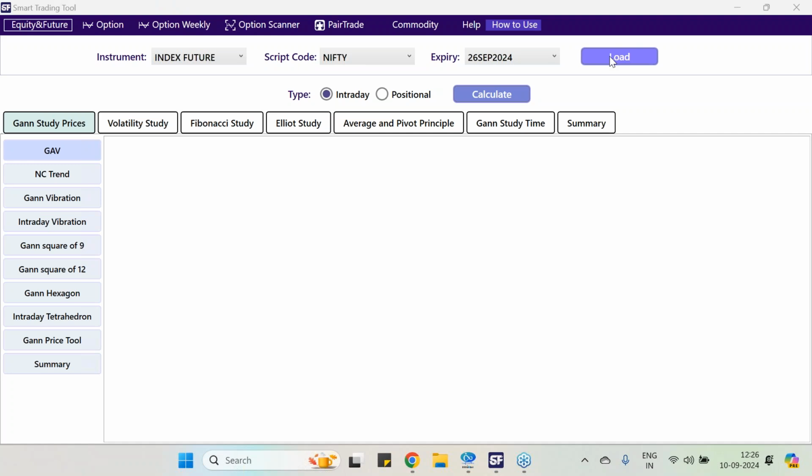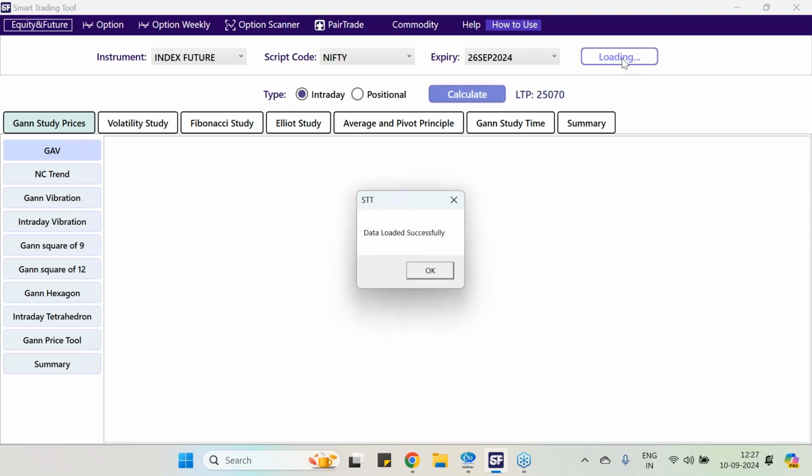This particular tool helps you in your decision process, but at the same time I will again say this is not a tool which can initiate the trade for you. It doesn't do any initiation of trade. Whatever Elliott study, Fibonacci study, volatility study, it will just do the analysis and computations, and then based on that, you have to take a call based on your risk assumptions.